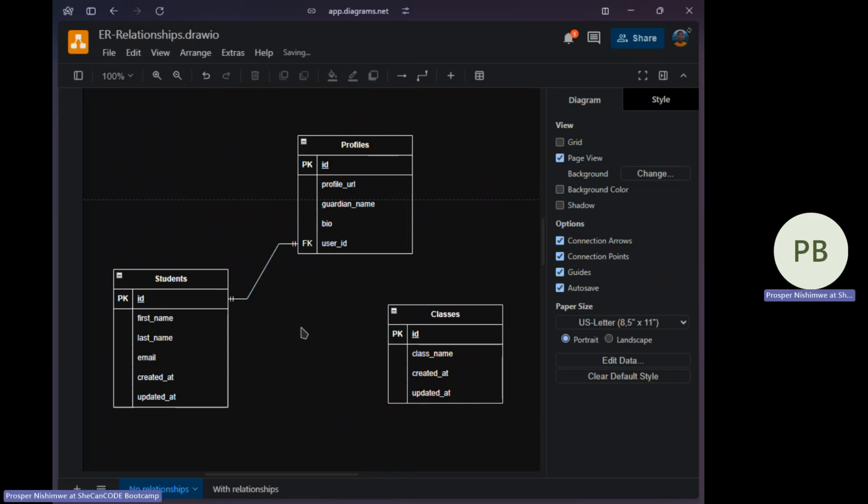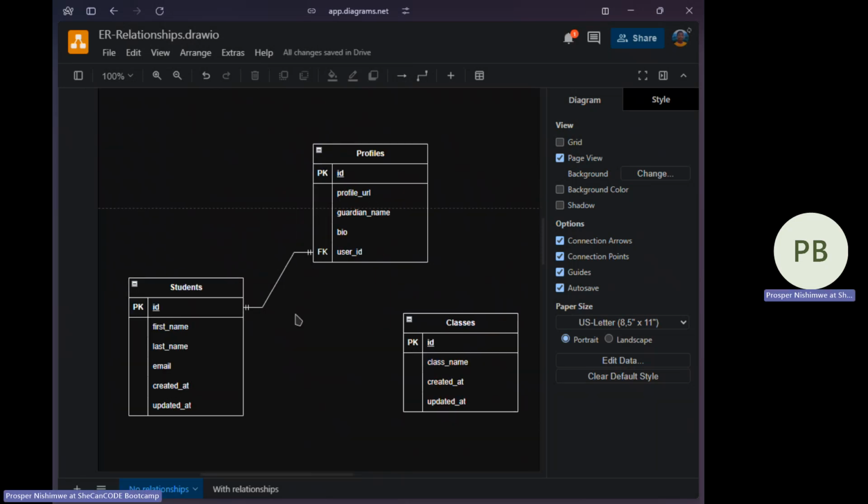Here what I've done is I'm saying a user can have only one profile. These diagrams are called ER diagrams. Have you heard of them before? So here I'm saying a single student can only have one profile and not two.